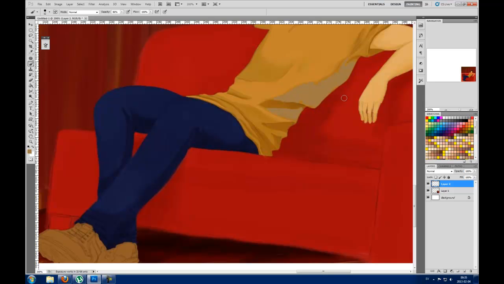So we're gonna pick some red, and I'm not really sure what we're gonna do. Let's see what we can do with this. Maybe it's reflecting a bit of red here. And maybe there's a very thin line of reflected light on the corner here, on the edge of this.